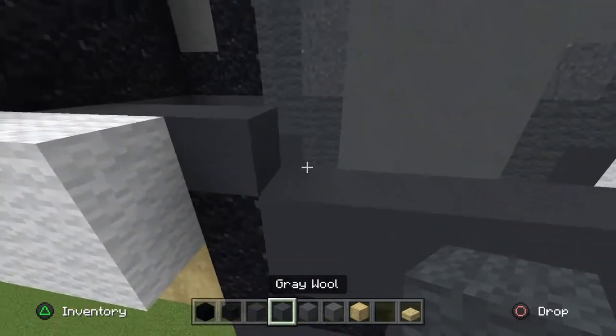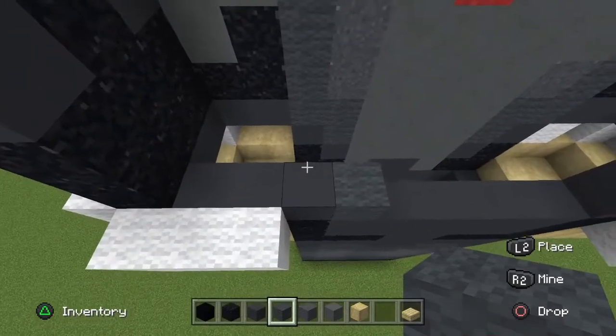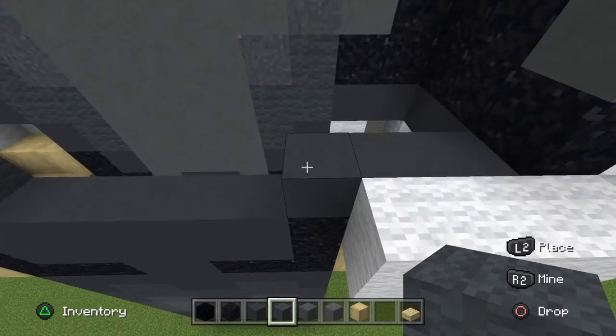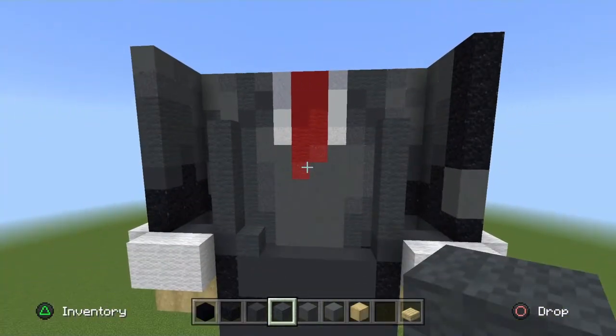On the far left gray concrete, place a gray wool to the right of it, and on top of it, place five gray wool. One, two, three, four, five. On the right gray concrete, go up five gray wool as well. One, two, three, four, five.